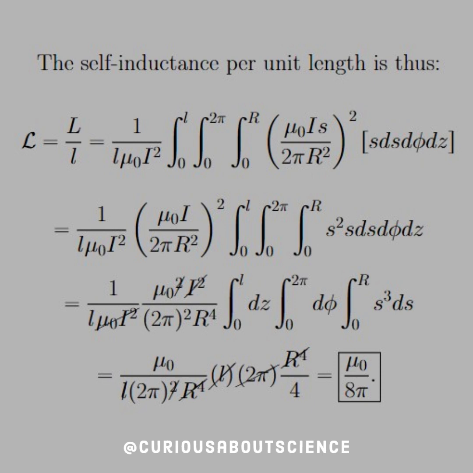We see that we shove all the constants outside in part 2. In line 3, we cancel 𝜇0I squared from the denominator and the numerator. And then we split up the integrals. Thank you again. And then we simplify down even more. So we see that we get a factor of L that cancels, a factor of 2π that cancels, and a factor of R to the 4th that cancels. This simplifies, oddly enough, to 𝜇0 over 8π. So this tells us that this is independent of R, which is actually kind of cool. Didn't think this would be the case, but the math checks out. So we could use this for any kind of radius that we want. Pretty cool, though.